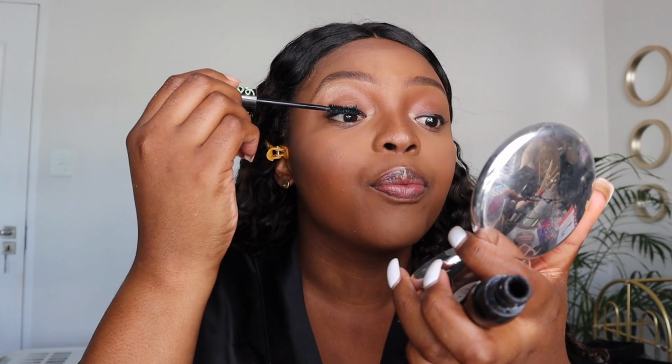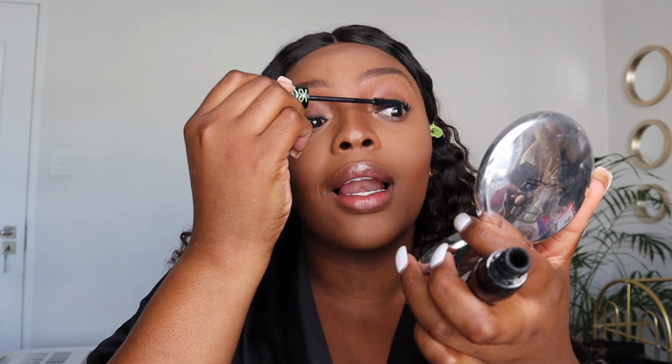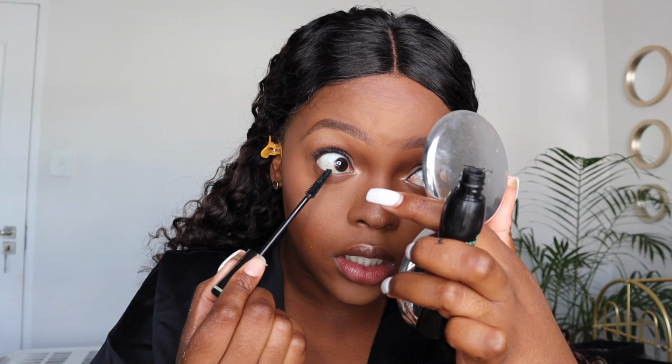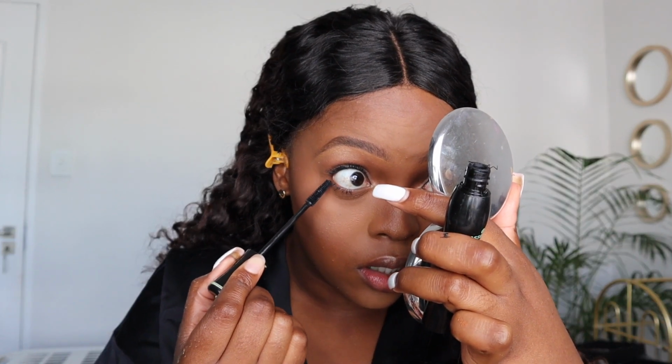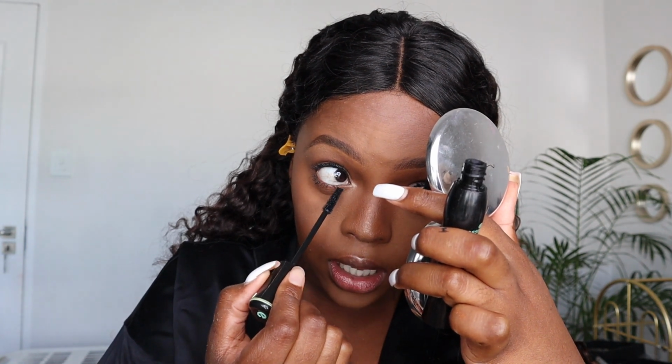And I'm just gonna put a little bit of mascara on my top lashes just so it allows them to blend seamlessly with my falsies. And I'm gonna do a lot on my lower lashes. Notice that I'm using the tip of the wand against any smudging, and it really helps you get that long dramatic lower lash effect.